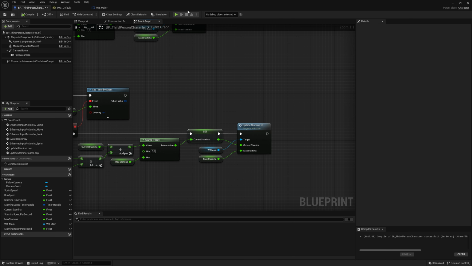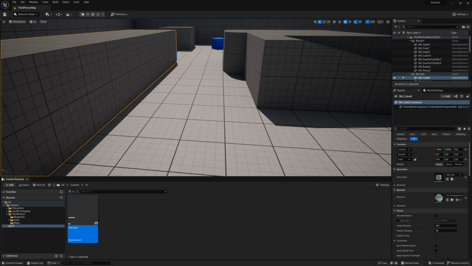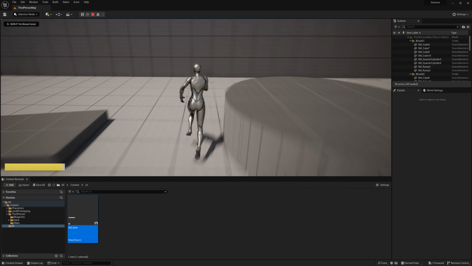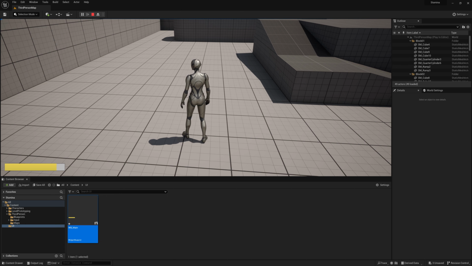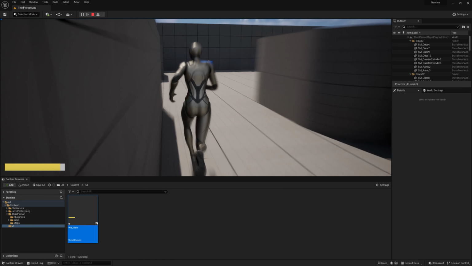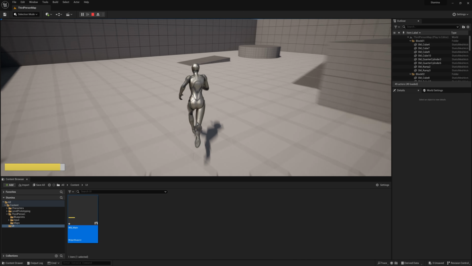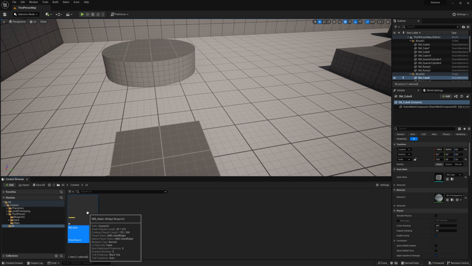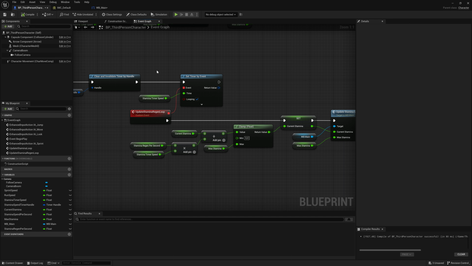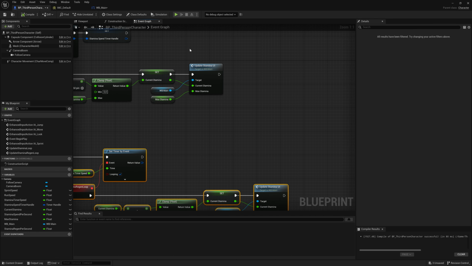And now if I compile and I go ahead and click on play, I can see if I hold shift, I'm spending stamina. If I let go of my shift, I am actually regenerating. So holding shift will spend, releasing will regenerate. However, you can see there is a bug. Remember, you are running this timer. However, you have not stopped it yet, just like up here.